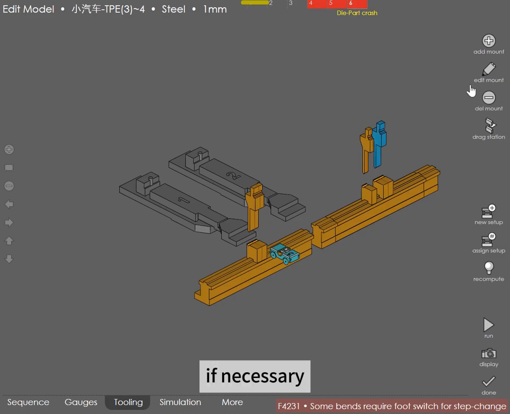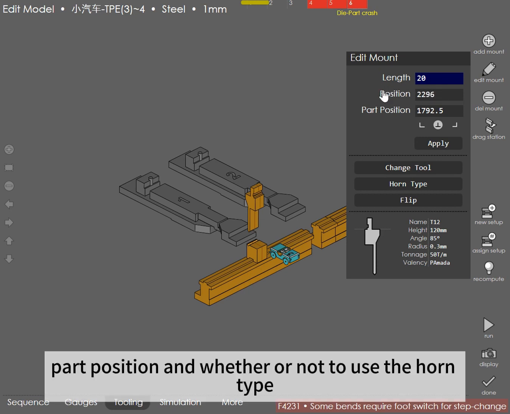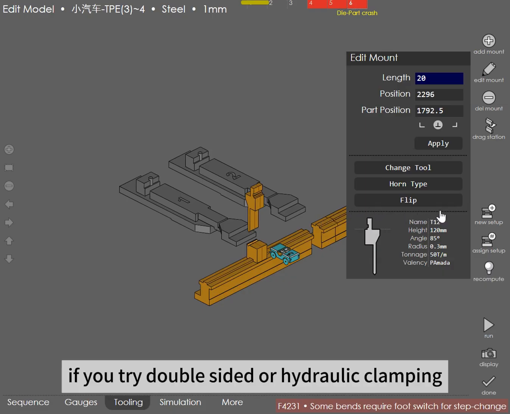If necessary, you can also change the mold's length, position, part position, and whether or not to use the horn type. We can also flip the mold if you try double-sided or hydraulic clamping.